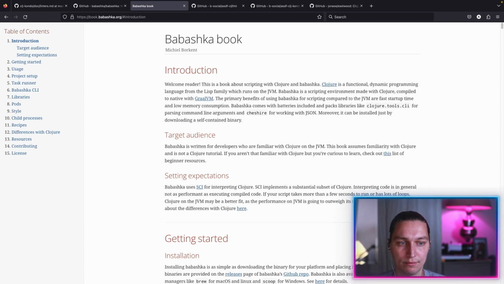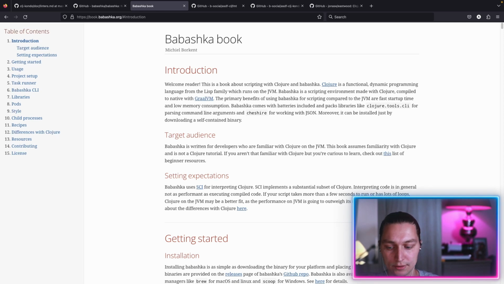It's using GraalVM, which is a native option to run your CLI command tools as a native image with an extremely fast startup time, so we don't have to wait for JVM to start.